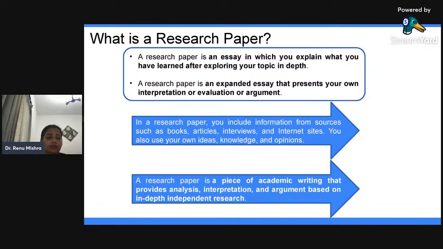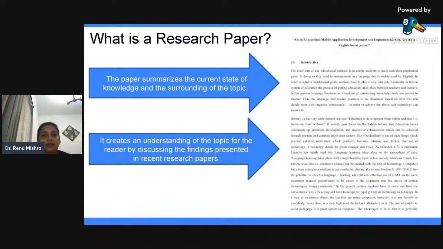So this was the brief about a research paper, what it means and why it is required, which is now clear to you. That will also be taken care of, because everybody is at a different level of their education and their academic growth, so your requirements for writing and publishing a research paper change. Now let me take ahead what a research paper is, just extending that. Depending upon the topic you have taken, a research paper may summarize something about the current state of knowledge.